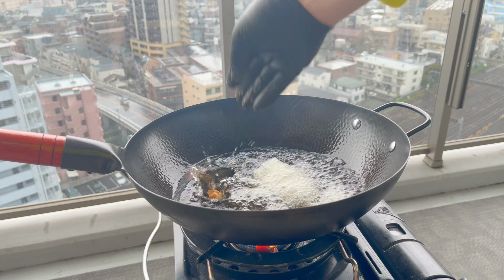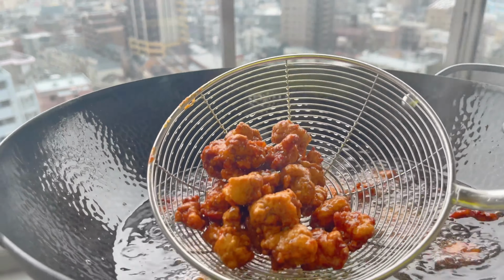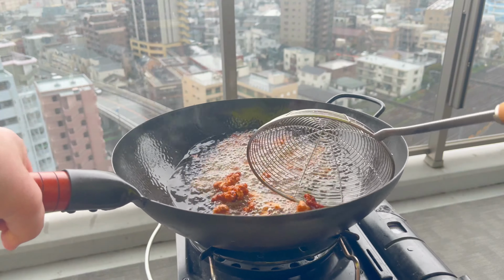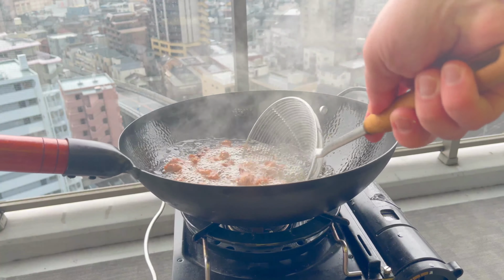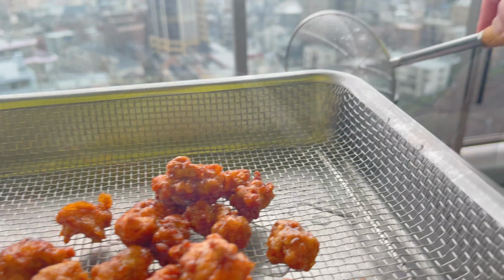Okay, now it's time to deep fry the chicken pieces at a low temperature. And when I say low temperature, I mean about 160 degrees Celsius. Okay, you've got a couple of choices here. You can cook them as is for several minutes until they're golden brown and they'll be just fine. Or you could do the 2-fry method.